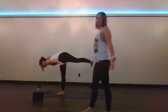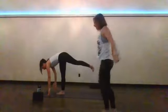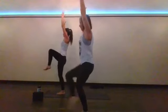Good. Breathe in your airplane. Stay as you exhale. You got this. Inhale, come back to standing leg raise. Reach the arms up high. Lift the knee. Exhale, eagle.